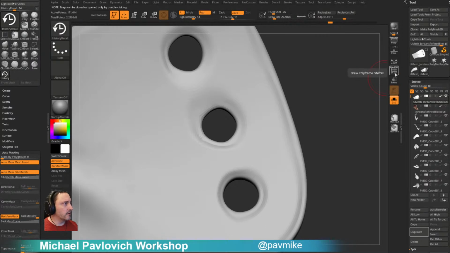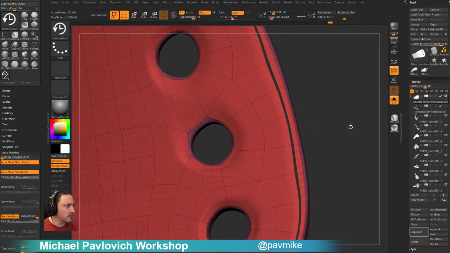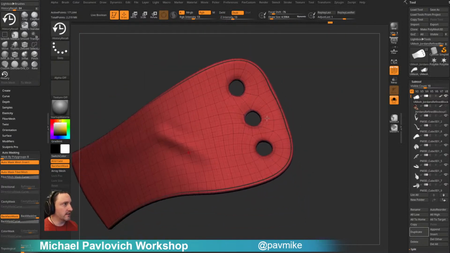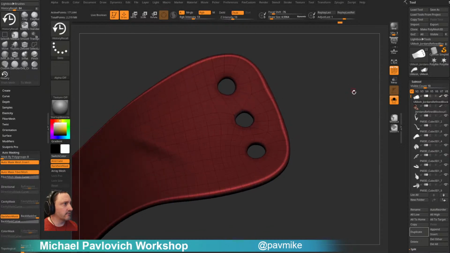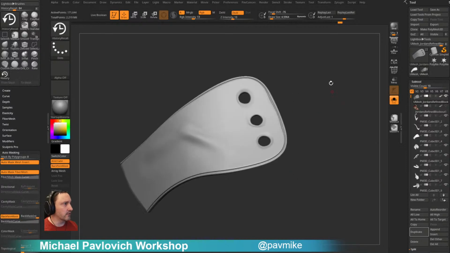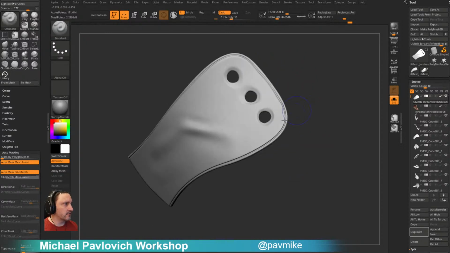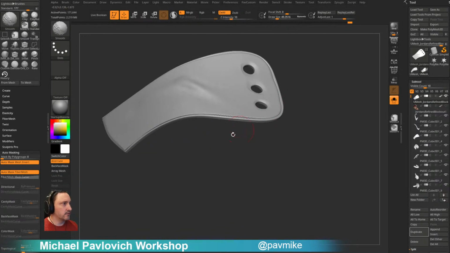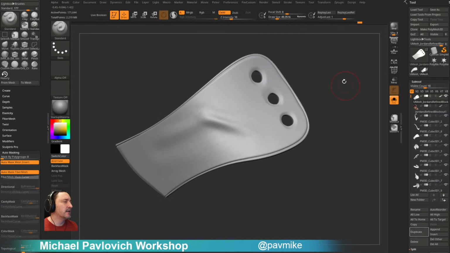So if we go through here and, okay, I like this line here. Okay, so we can just get that line, Control-Shift-Drag, Control-Tap to mask just that line, invert that, and then we can just say, you know, let's deflate this and just put a line right along there. So you don't have to go and project. That's just if you want to use a completely different line. This is just another way you can go through and add, using the existing geometry. We'll go ahead and smooth that a bit. So there we go. So a couple different ways to add that type of thing.